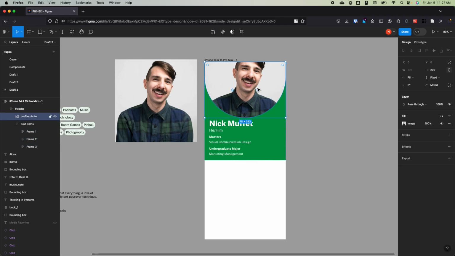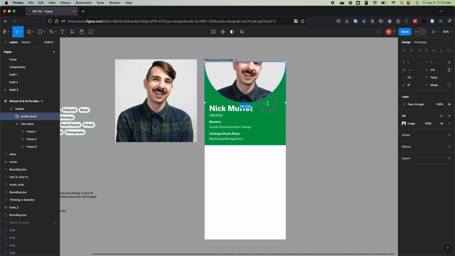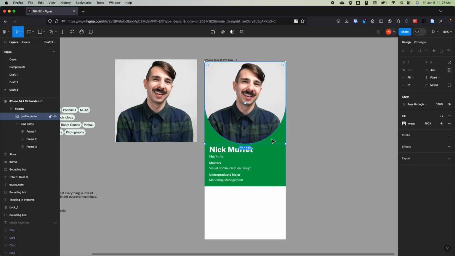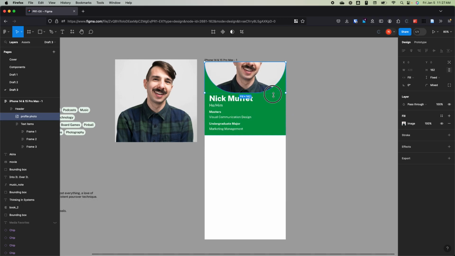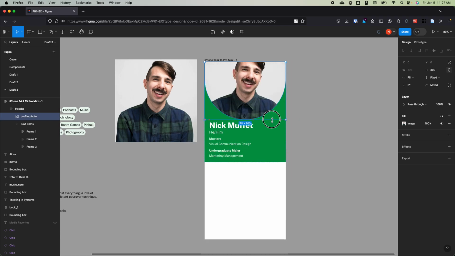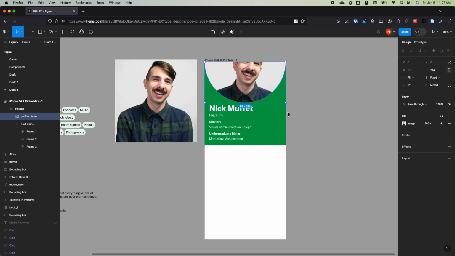Our image we could fix at the moment by making sure this was tall enough to fit my ugly mug in there. I'm not particularly worried about that right now, but it is a good opportunity to show you maximum and minimum sizes. So no matter what size this is, the image is going to expand to fill that container, which is nice. But if this gets too small, it doesn't look particularly good.